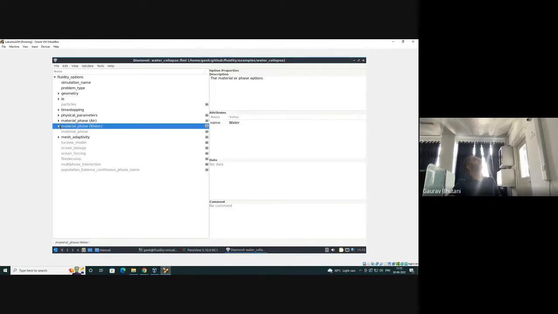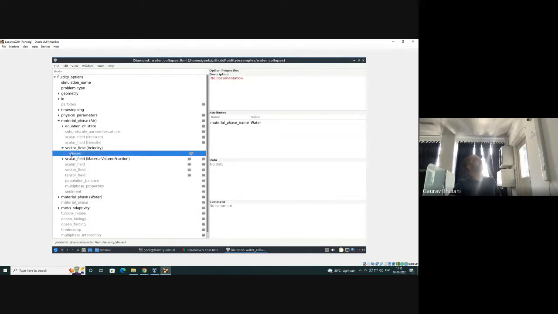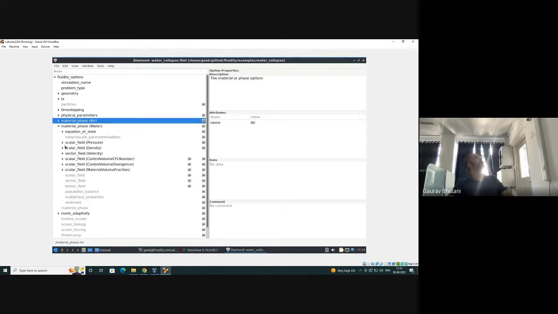And then similarly, we have it for velocity. Now you see velocity here is aliased. In a volume of fluid method, or multi-material method, whatever you want to call it, we use a single momentum equation. There's only one momentum equation we solve, as opposed to Eulerian-Eulerian, where we solve two different momentum equations. So here, since we are solving only one momentum equation, we solve it in the water phase. Doesn't really matter. Here it's prognostic.